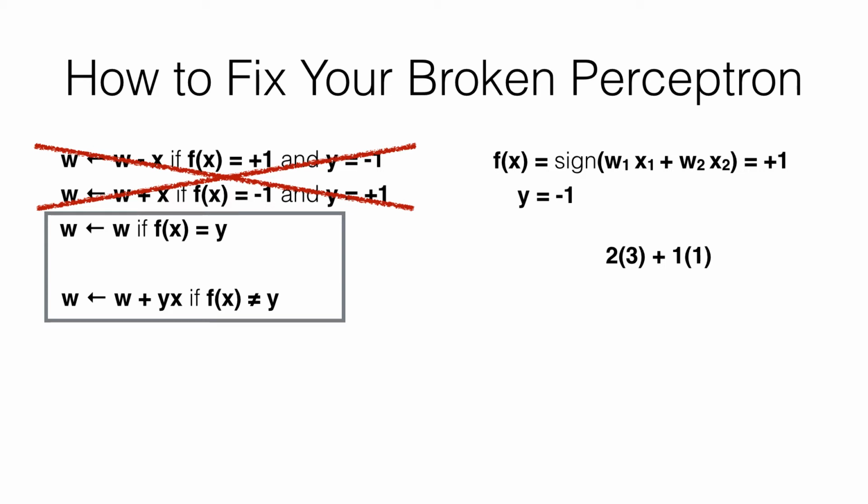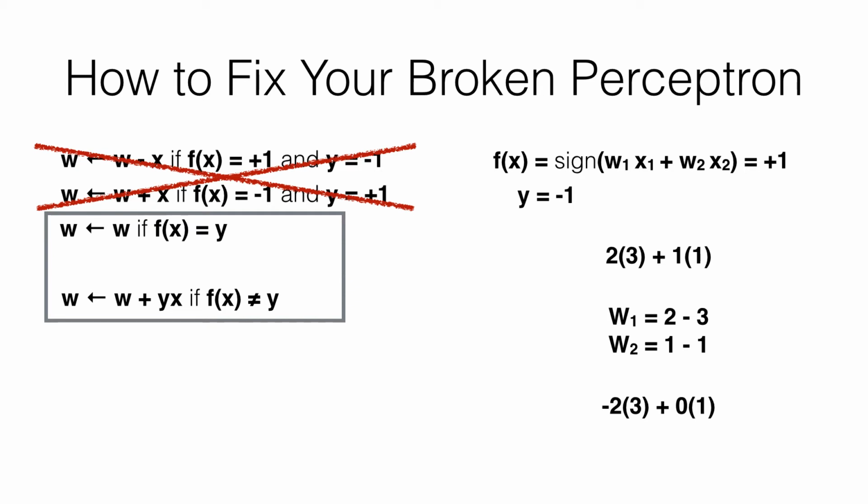So the update now says we're going to update W1 by subtracting x1 from it, and W2 by subtracting x2 from that. And we end up with minus 2 times 3 plus 0 times 1. And it turns out that in this case, for this example, we would now have predicted correctly, right? We would have predicted minus 6 instead of what was originally 7. But it doesn't always work that way.